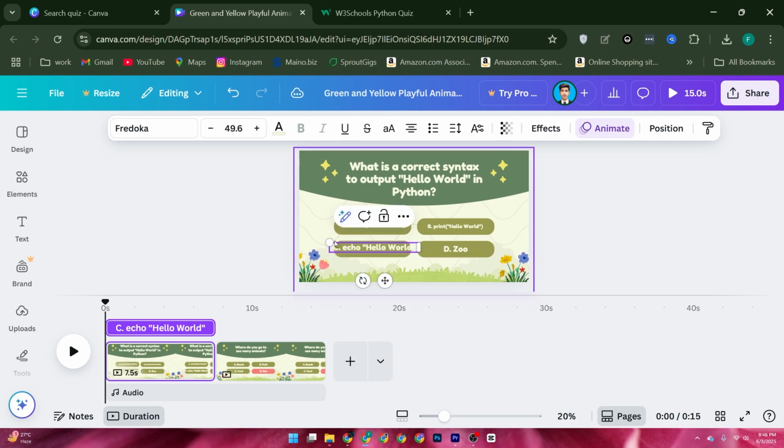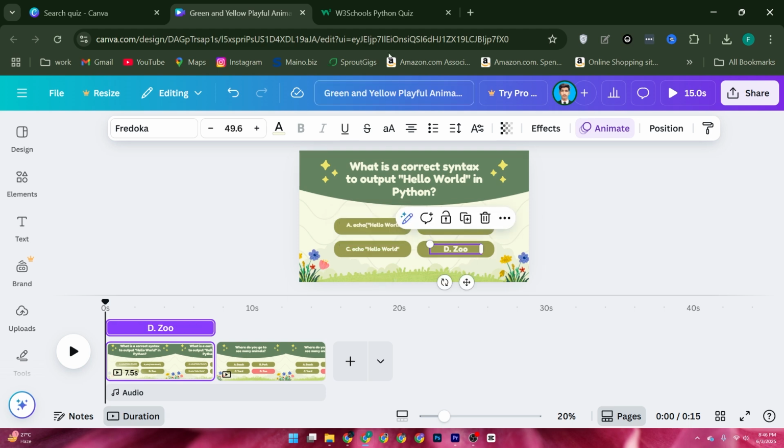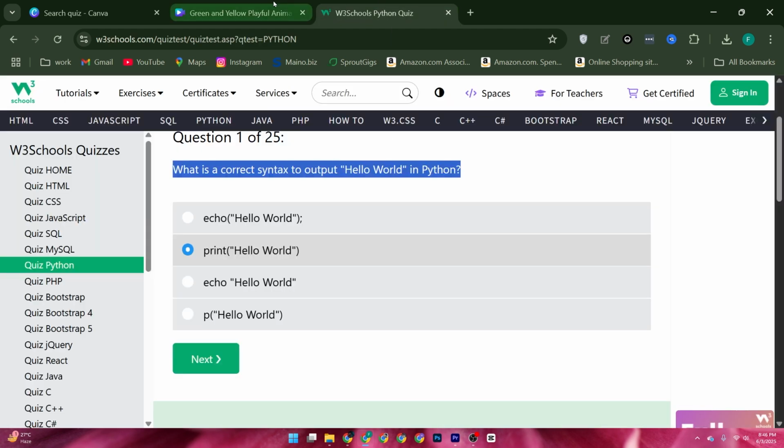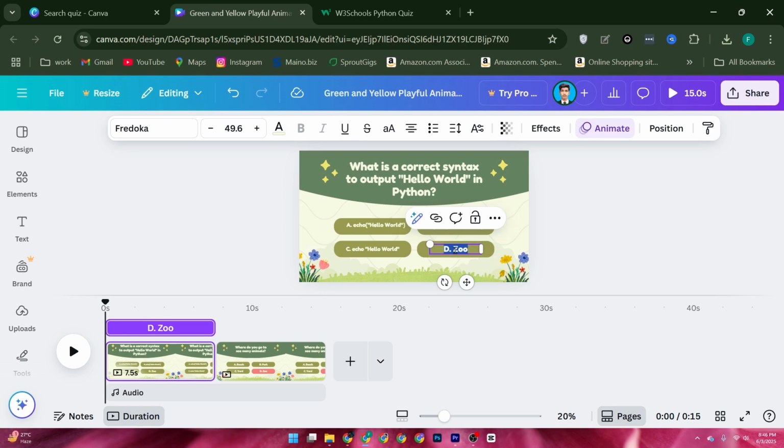And drag onto your canvas like this. And finally, add a new answer like this. Resize the text. And play the video.